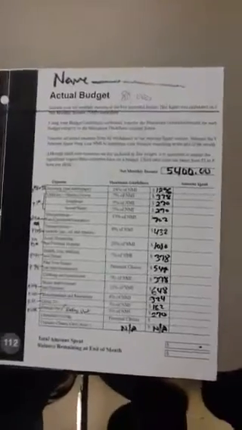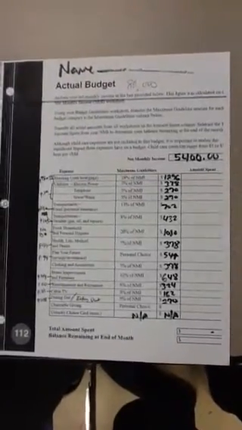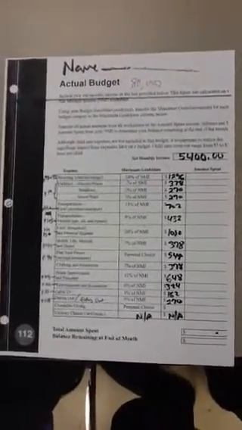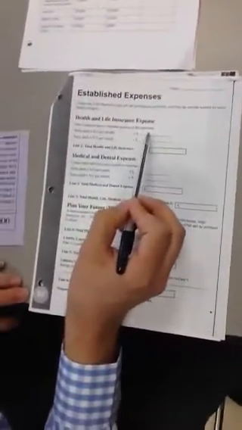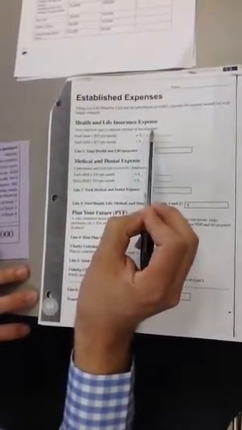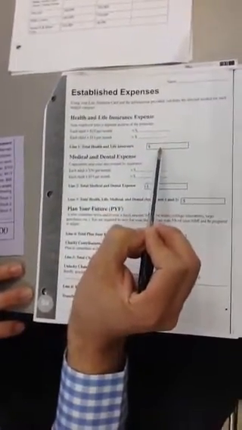Okay, so I'm going to walk you through what you're going to do for this. Everybody flip to page 94. For health insurance, you are married, so there's 2 of you. All you're going to do is put 15 times 2, and you don't have children, so you're going to put 0 here. Then you're going to add up. 15 times 2 is 30, and you're going to put it there.